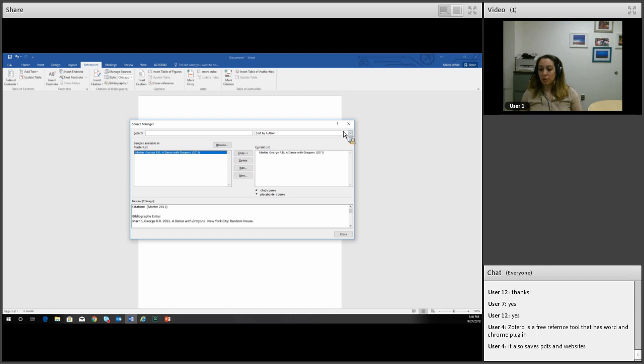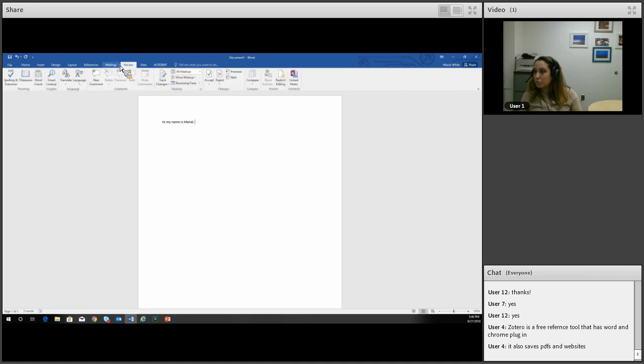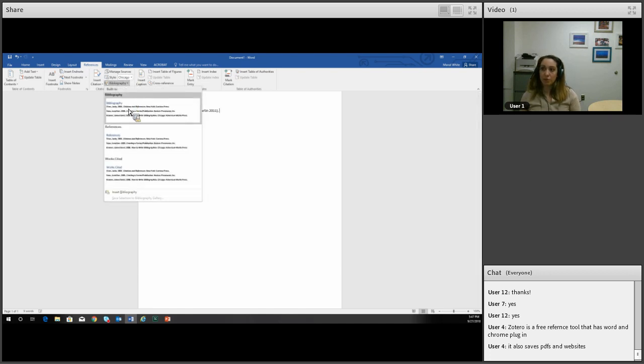Okay, let's say I quote something, or let's say I'm going to make a bookmark, but I'm just not going to quote anything because that will take too long. You can go to Insert, insert footnote, and then insert citation, and it'll cite for you in Chicago format if you're doing footnotes. Any citation you need, it'll just do it for you. And if you want a bibliography, it'll generate your bibliography for you. Let's say references.